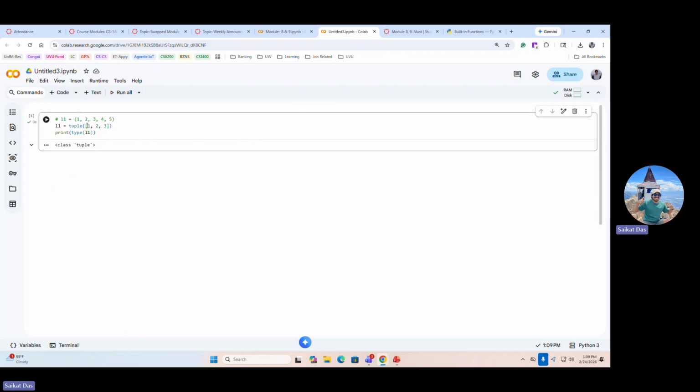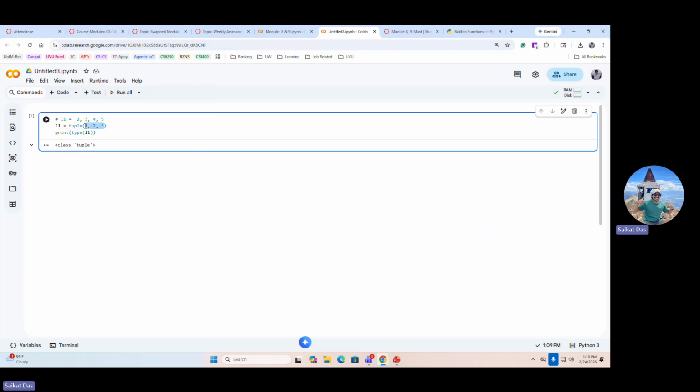So I'm converting a list to a tuple. Through the tuple function, you need to put some other data structure. If it is a tuple, then you are converting a tuple to a tuple. That is fine. But if you just use a comma separated thing, it is expecting a data structure. You cannot convert 1, 2, 3 to the tuple. Though 1, 2, 3, 4, 5 is a tuple here, but this is not a tuple.